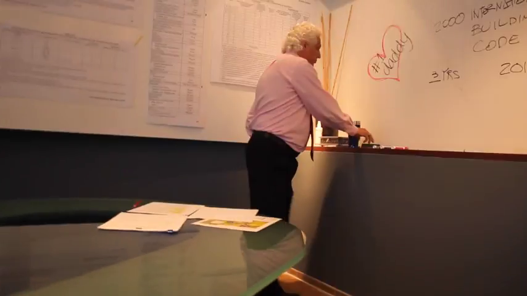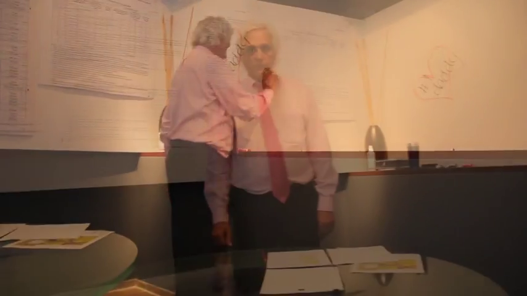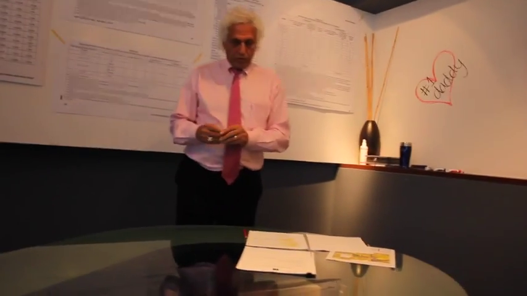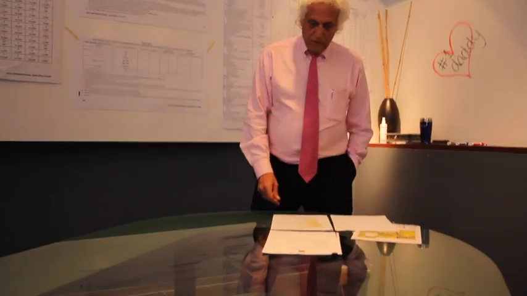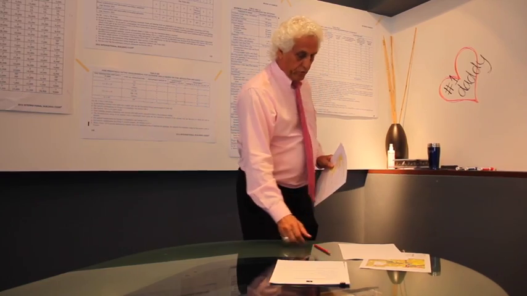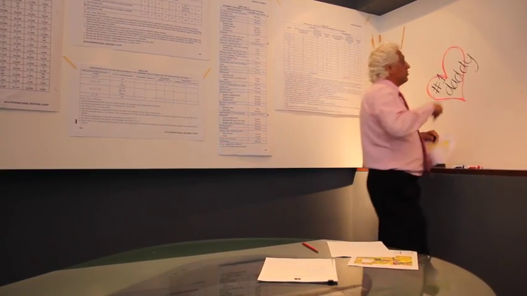Now let's get into some of the real heart and meat of the building code. Okay, so let's start in with the building code. We'll be working with the 2012 International Building Code. And one of the very first things that you need to do when you're dealing with the code is establish what's called the use group.